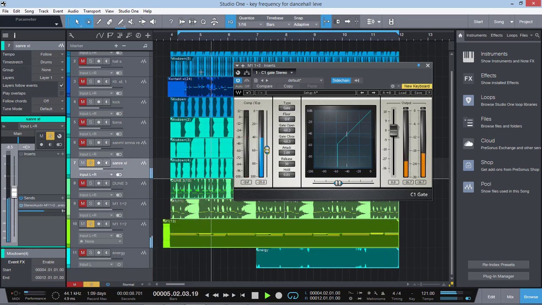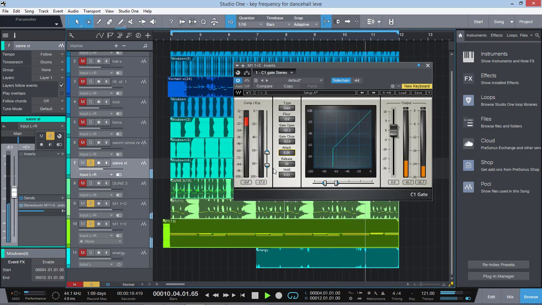So I can shorten it if I want to. Lengthen it. And I can play around with the attack. So it's like the gate becomes a modulator.